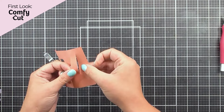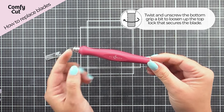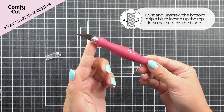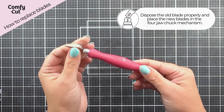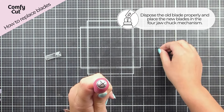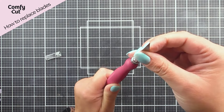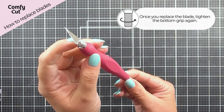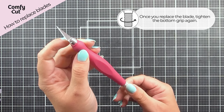To replace the blade, all you're going to need to do is unscrew the bottom part of the knife, and that is going to release the crosshairs at the top to make everything a little bit looser. Then you're going to be able to remove that blade really quickly and easily. Once that's done, get one of your replacement blades and pop that back into the crosshairs. Just make sure that you've pushed it all the way down. Then all you need to do is screw the bottom part of the knife, and that is going to lock everything firmly into place. And there you go, you're good to go again.